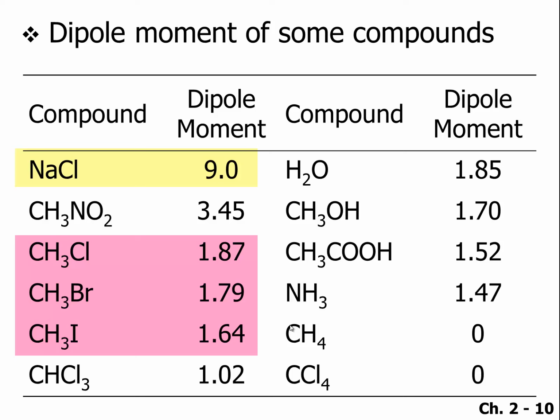Then, of course, we can look at methane and carbon tetrachloride. In our first case, methane, in our CH bond the electrons are moving towards the carbon. But again, this is tetrahedral. It's very symmetrical, and so we have no dipole moment. Our carbon tetrachloride, we just looked at that example previously, and that's where our electrons are being pulled towards the chlorines. Again, tetrahedral, very nice symmetry. So even though we have polar bonds here, still no dipole moment. So watch out for that, because if you have good symmetry, you may not see a dipole moment.